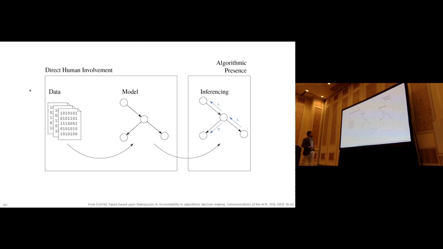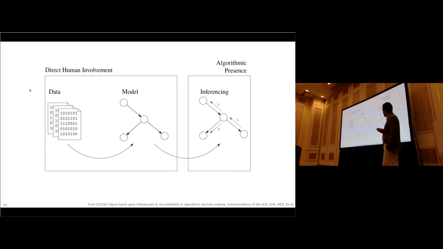a machine learner system. So in general, you start from some data here. From the data, you derive a model. From the model, you are doing some inferencing. Now, humans have an input at the level of the data and definitely of the model. You need to choose what data you're using for your training, and you need to choose what model you want to use for your training. At the very end, once you are doing your inferencing, then the human must be aware that there has been an algorithmic presence behind the decision happening through this automated system.